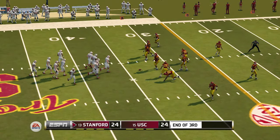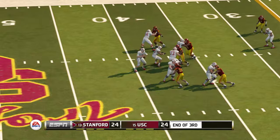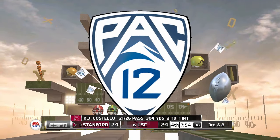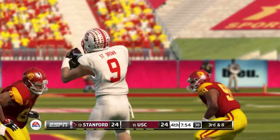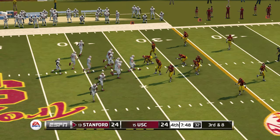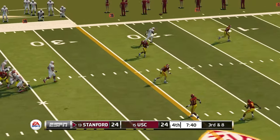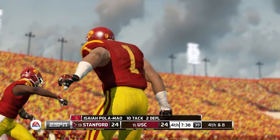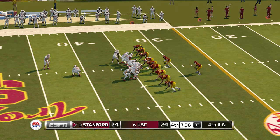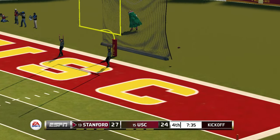We played 3 quarters even. 4th quarter is going to tell the difference. Got it, but he's going to lose yards here. And so it's another 3rd down upcoming here. Throws it deep. Almost intercepted. Number 9 was the intended receiver on the play. That makes it 4th and 8. Kicks up, and he splits the uprights.